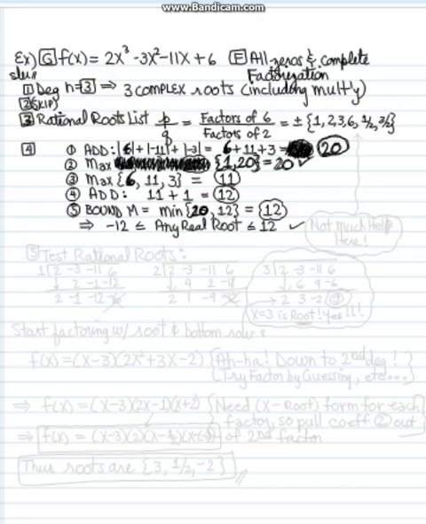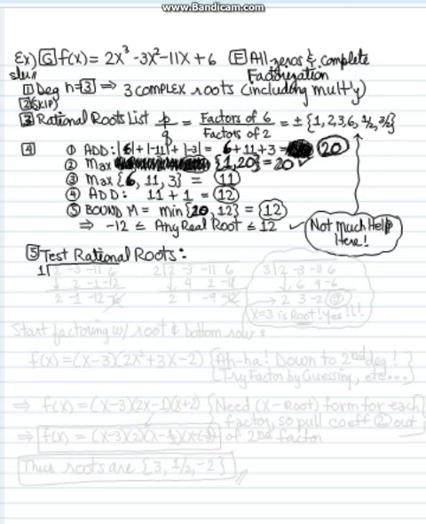And I say that's not a lot of help, because if you look at our list, nothing gets that big. The biggest it gets to be is 6. So that felt like a waste of time. Let's move on to step 5, and let's test the rational roots. I really don't know where to start, so I'm just going to grab the first one in the list. Number 1, I'm going to synthetically divide by 1. So I list my coefficients in descending power: 2, negative 3, negative 11, and 6, and synthetically divide by 1. Bring down the number, multiply, add, multiply, add, multiply, add, and I'm hoping to get a 0 remainder, and I don't.